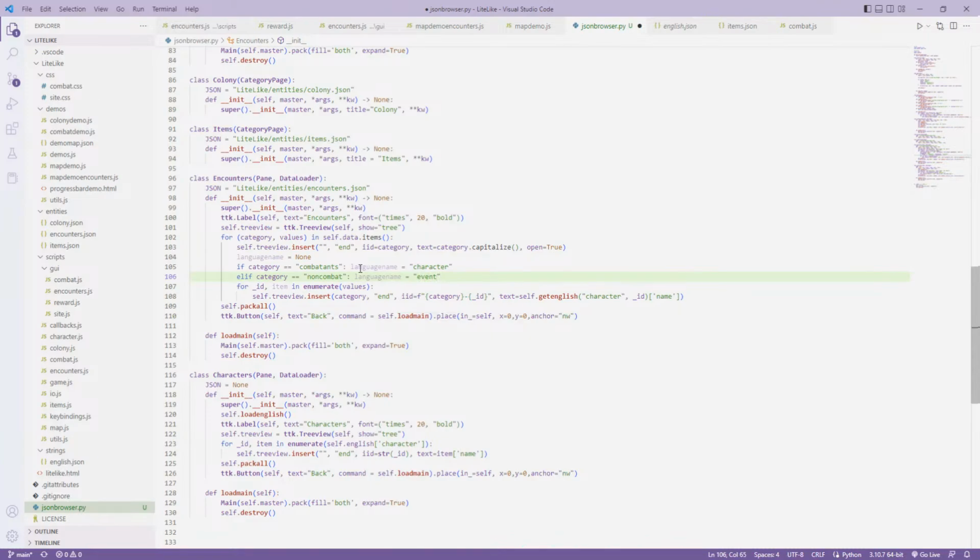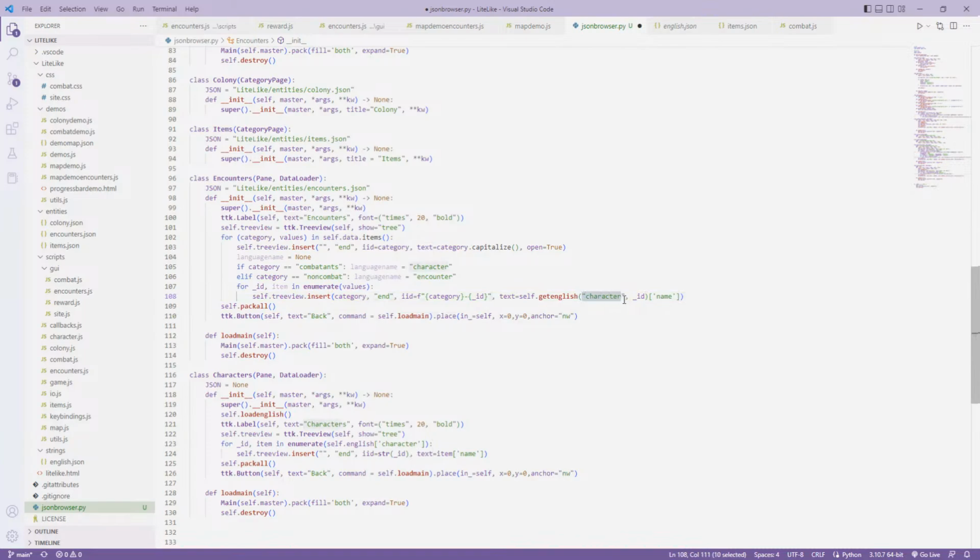I guess I'll put the combat and non-combat encounters are both encounters, right? So I don't want to just put this as encounter. This, like, encounter would make more sense, but that kind of presumes that combatants are in encounters. You know what, we'll put it in encounters. I don't want to be too inconsistent here.